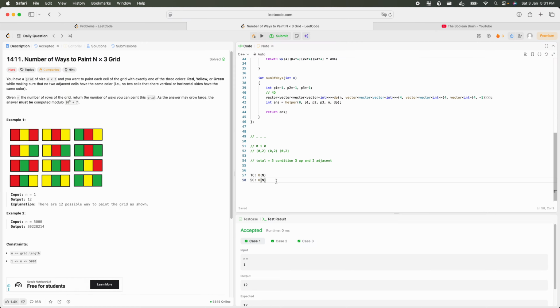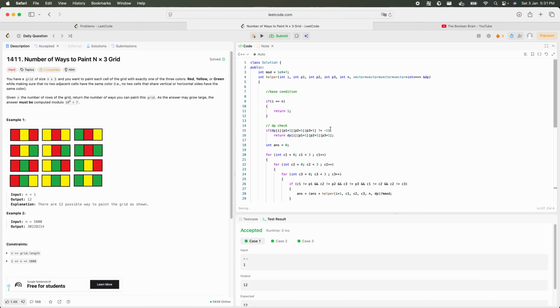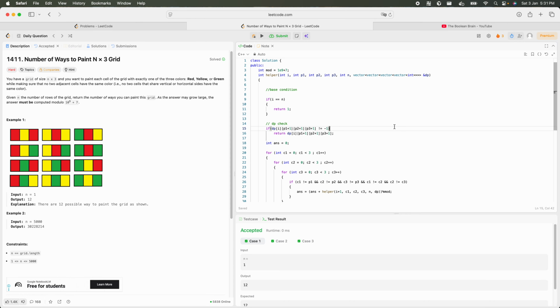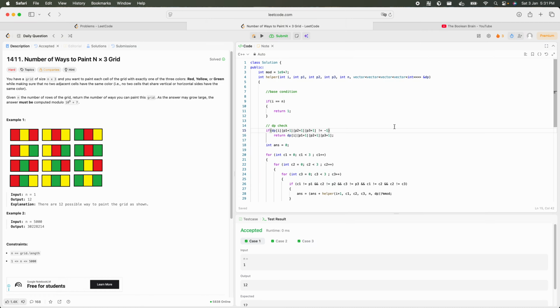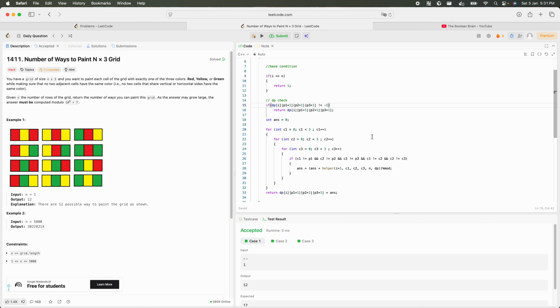So the time complexity and space complexity is O of n for this optimized approach. And if you are explaining this and coding this in any interview, I'm sure that no one would reject you.